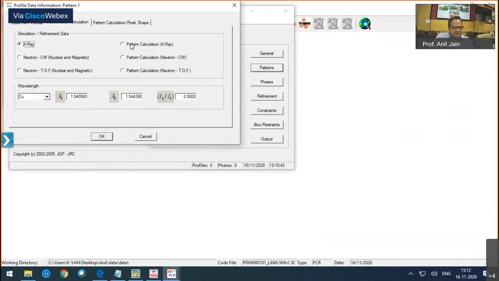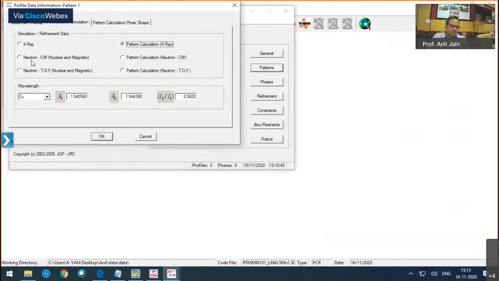If you click on the second option, then you can calculate the X-ray diffraction pattern from the structure model, which you can provide as input to this PCR file. So suppose you are recording an X-ray diffraction pattern of some sample and you want to quickly check whether it has formed or not formed. So you can simulate this X-ray diffraction pattern by using this tab.